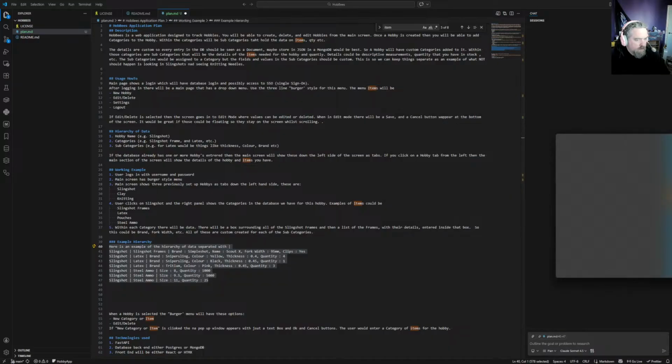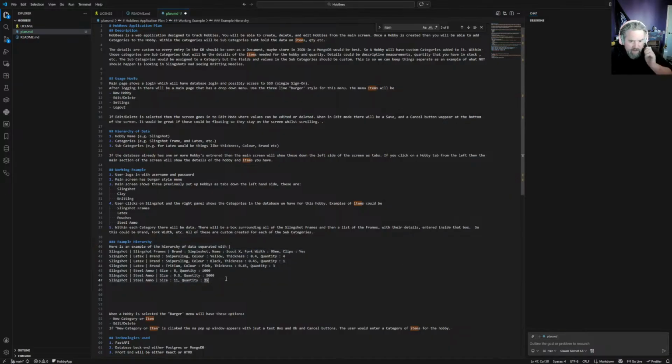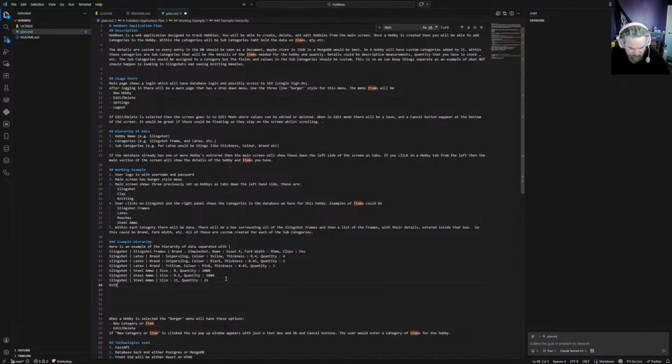Okay, and what I'm going to do, just put this to the side for some clarification. Let's do knitting. Let's throw a few things in there. Knitting, did we put anything in? We haven't, so we do needles, and we do brand myneedles.com, size 0.5.